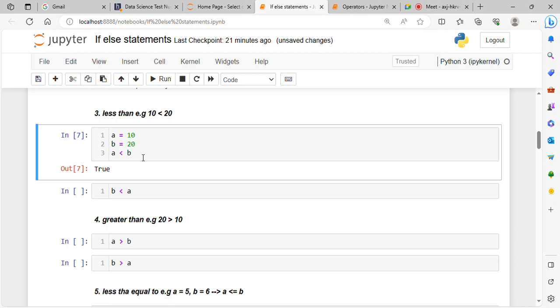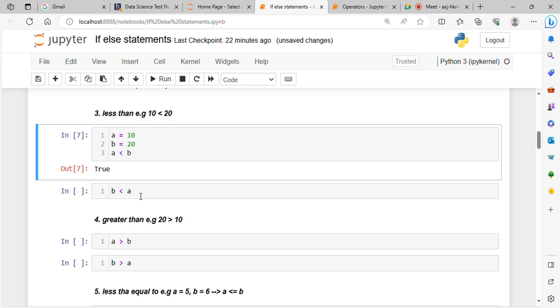वरती मी सांगितलंय, if statement मध्ये आपण जी condition टाकतो, that condition is either true or false. So if it is true, then if we just compare those variables, the output will be true. If it is false, output will be false. We are just putting it under if condition so that we can get some output. We can print the statement or we can do any operation. But if you just give a condition, it will be either true or false.